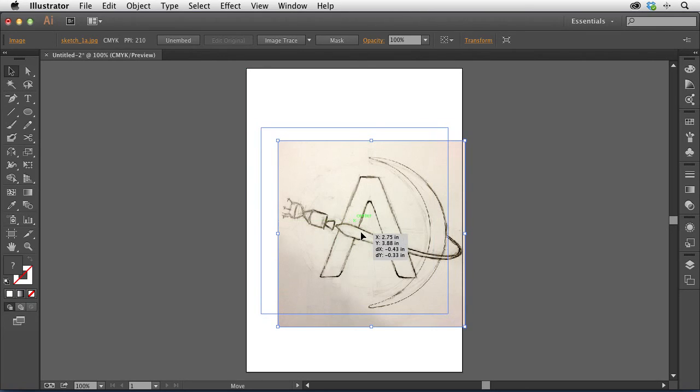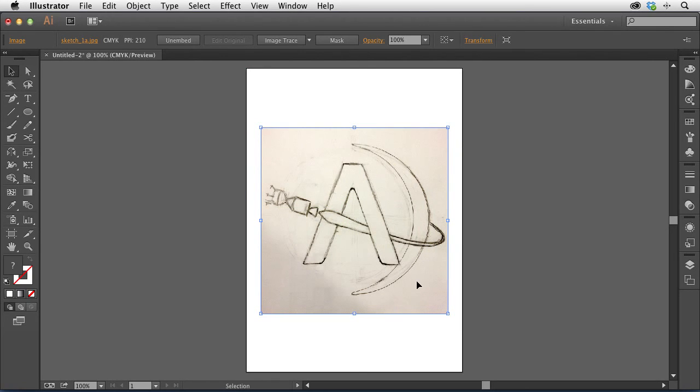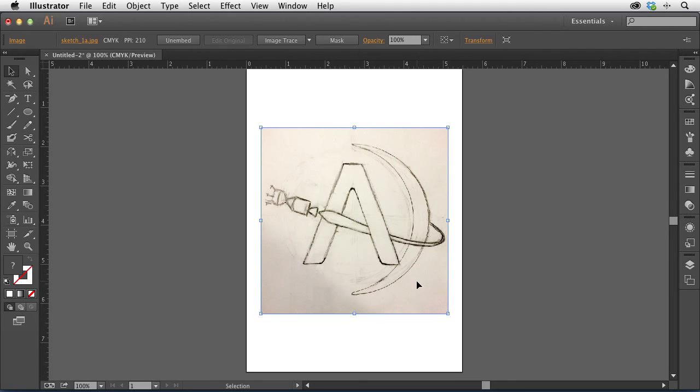I have smart guides turned on, so as I position this, it's going to snap automatically to the center of my screen. But I'm going to press Command R to go ahead and bring up my rulers. And because this is 5.5 inches wide, so 2 3/4 would be the center. So I really want to have a guide down the middle of this, and it's going to help me to draw with just about anything else inside of Illustrator, especially for this document. So I'm just going to click and drag out here.